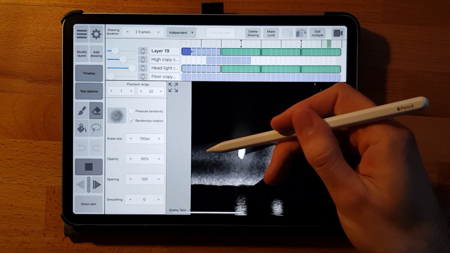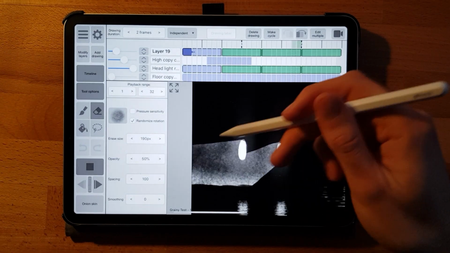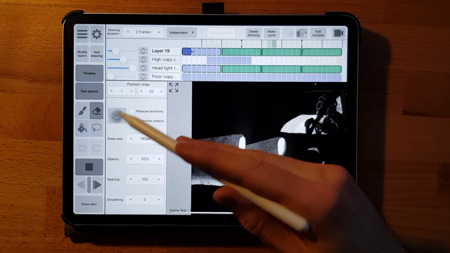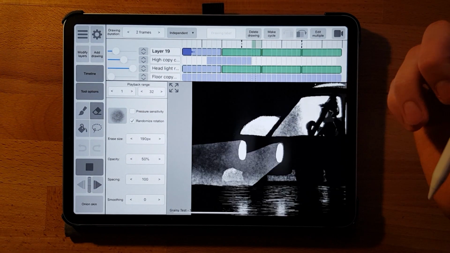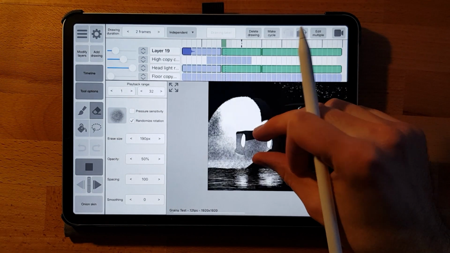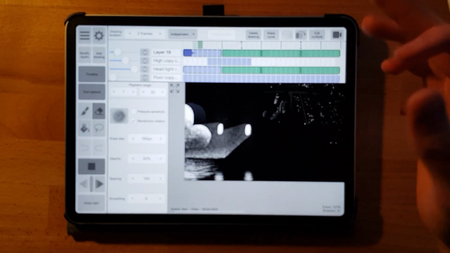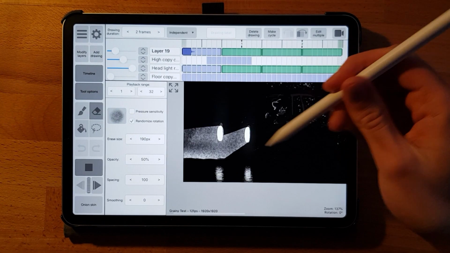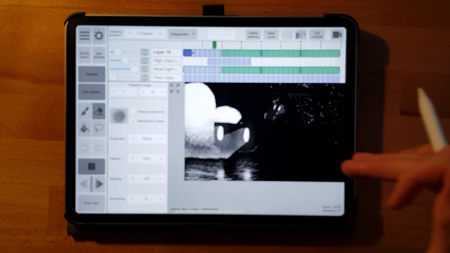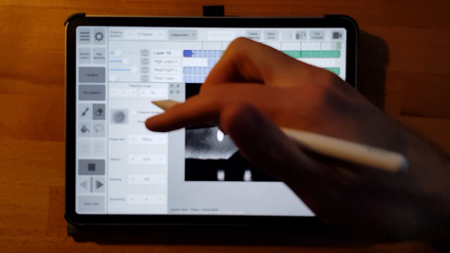One place, as you can see, is the headlights, the light ray. I think it's the same dust brush that I used here to also apply that grain to it. And something that's very cool, and it's not obvious at first how I used it, is in the reflection. It's the same thing. I first drew the road, but then I drew on top of it with a special brush that I just created to reproduce this effect.